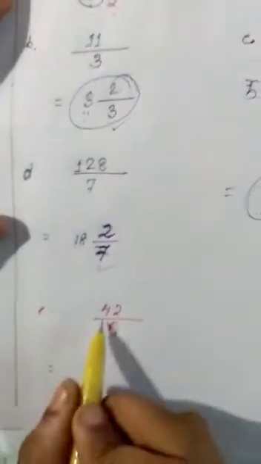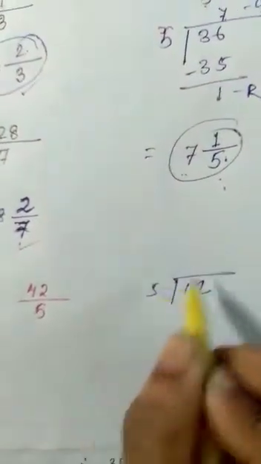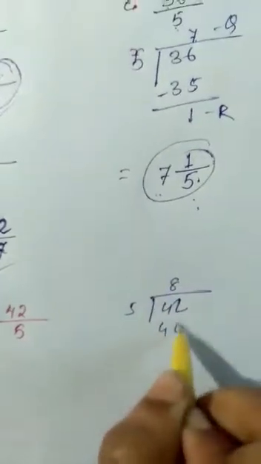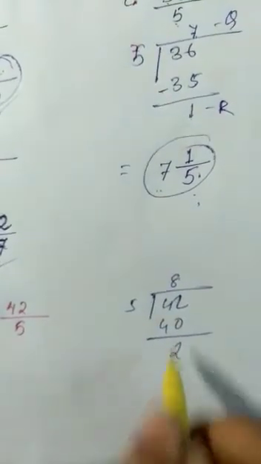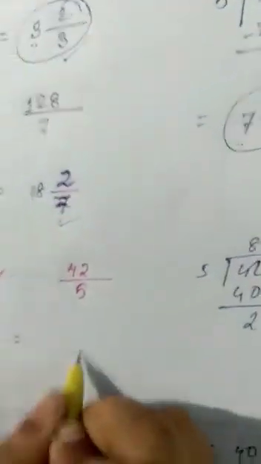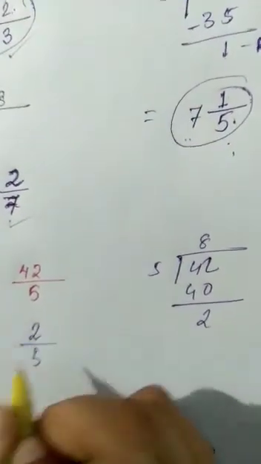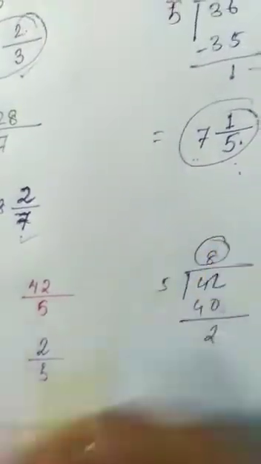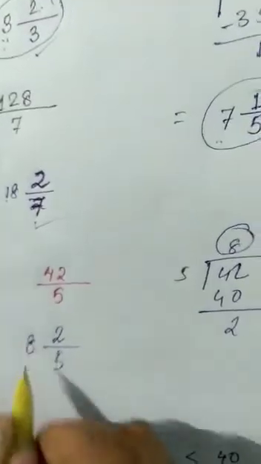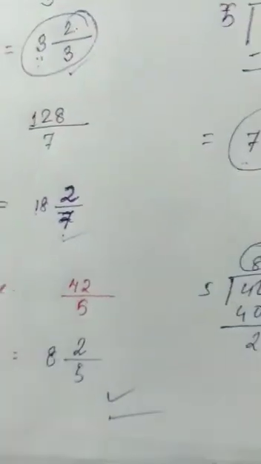And in the same way, if you see this one also, 42, if we divide it by 5, so 5 8s are 40. So now 2. So what you will write is 5, it will be the same, and 2 will be the remainder, which will be the numerator, and this 8 will be the whole number, so 8 will be here. This way we have to arrange. I hope it is clear to you now how to convert.